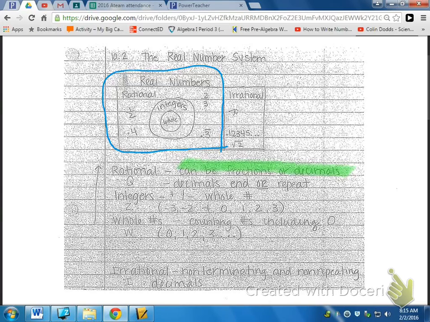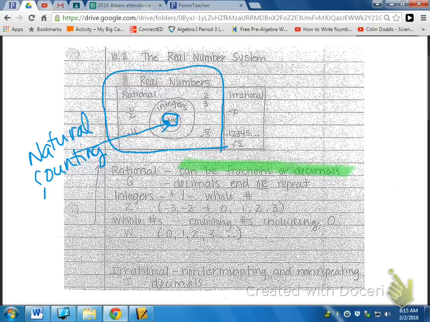And you see the sets that are inside of there, whole numbers and integers. I'm going to add one more just inside the whole numbers, which you can barely see. Inside there, I'm going to add natural. Natural numbers are counting numbers that you first learned in kindergarten. And the difference between natural and whole is the number 0. Whole numbers begin with 0, counting numbers begin with 1, because you start counting with 1.